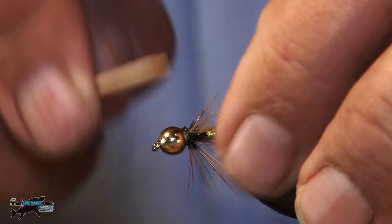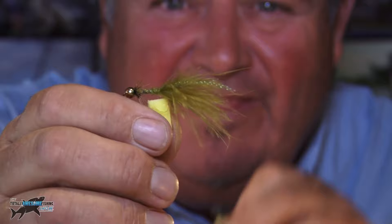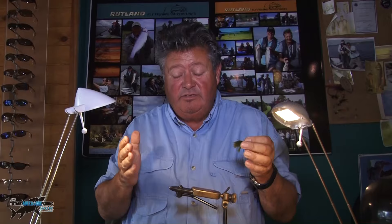And there you've got a really simple, very effective damselfly nymph. There's my version — really easy to tie. It doesn't look much like that dry, but when this marabou is wet in the water it just wiggles enticingly like a real damselfly nymph. I've put a little bit of extra sparkle in there. You can make it up as you go along, as I did with that sparkly body. Sometimes we tie them as a booby head — a foam booby head — and pull that through the water making a little bit of a gurgle. Damselflies are great all through the summer. We get loads of damselflies on this lake, and on rivers, ponds and small lakes near you — use a damselfly nymph.